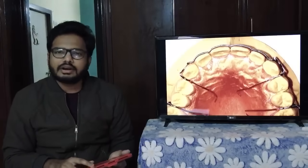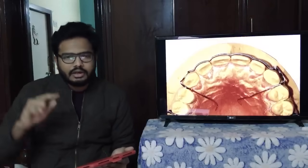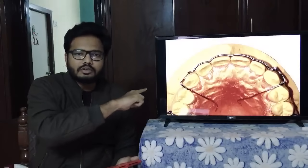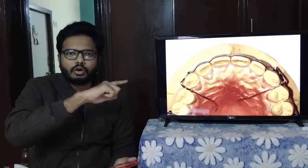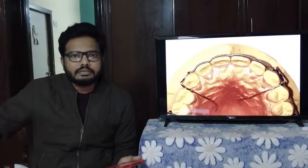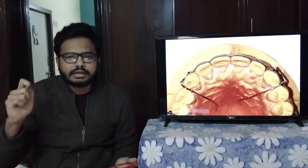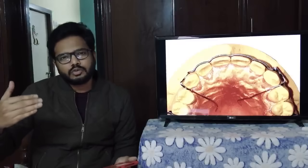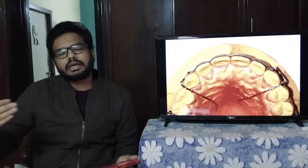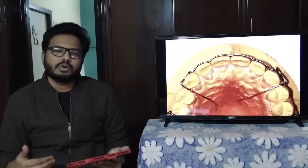Yeah, it's used for retention after completion of fixed orthodontic therapy. Can you observe the contour of your labial bow or the outline of labial bow? It seems to be following the contour of the labial aspect of incisors as well as canines. It's called a fitted labial bow. It's not used for altering the position of a tooth. Rather, it's more or less used for retention once fixed orthodontic therapy is completed.